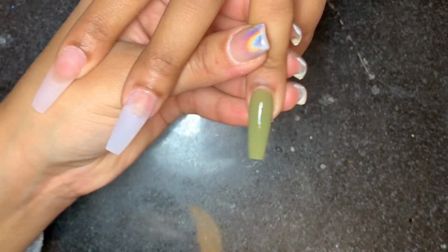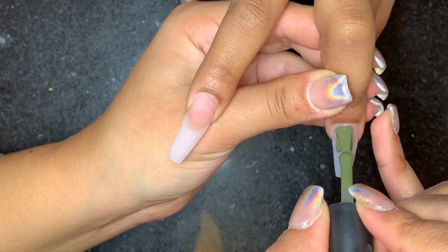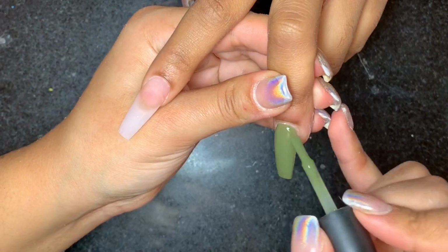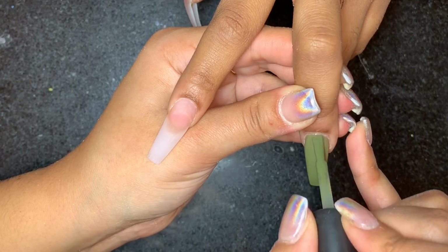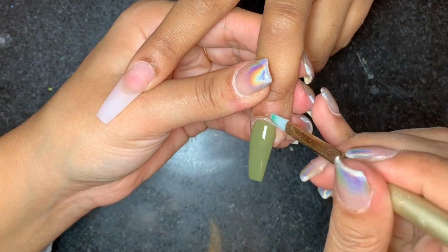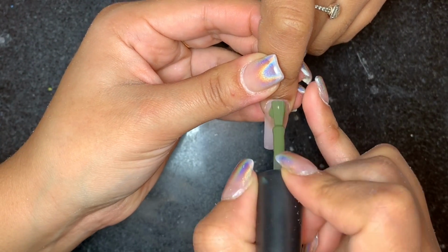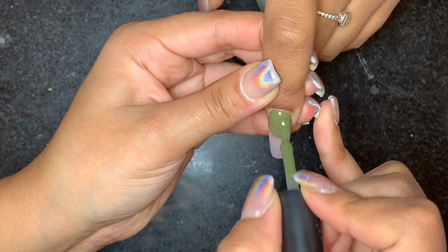And to clean around the cuticle area, I'm using my gel brush by OPI, but you can use any small brush. Now, one thing that I can say about this olive green gel polish is you have to make sure that you do not apply those coats too thick, because the polish will wrinkle up or peel up on the sides. Whenever that first happened, I thought maybe it was just my lamp or something, but I've even switched lights and it was still doing that. So you have to make sure that you do not apply this polish really thick.